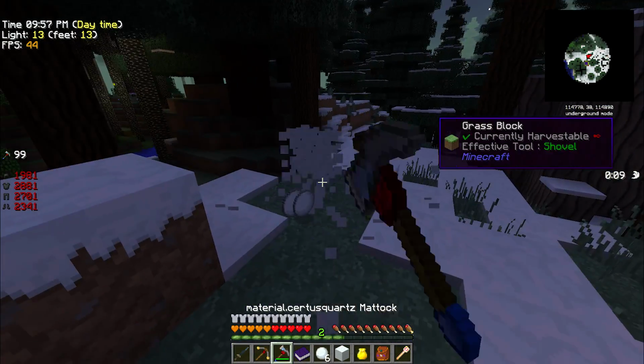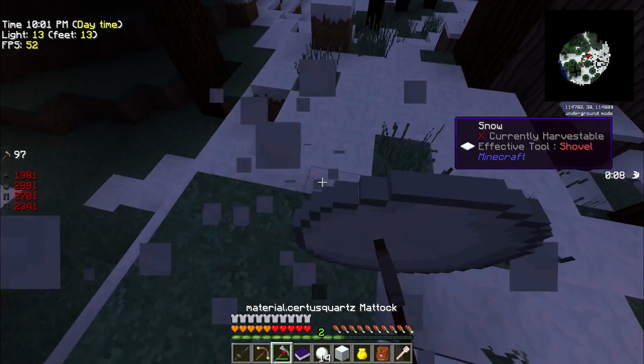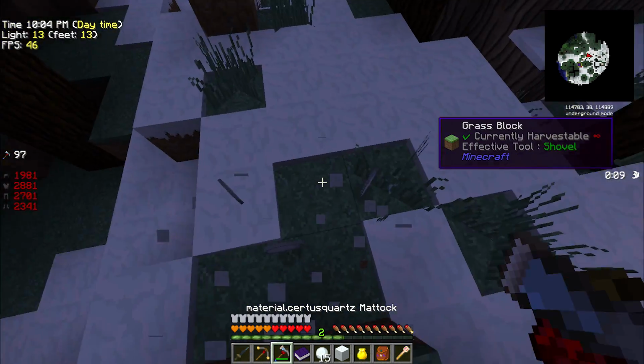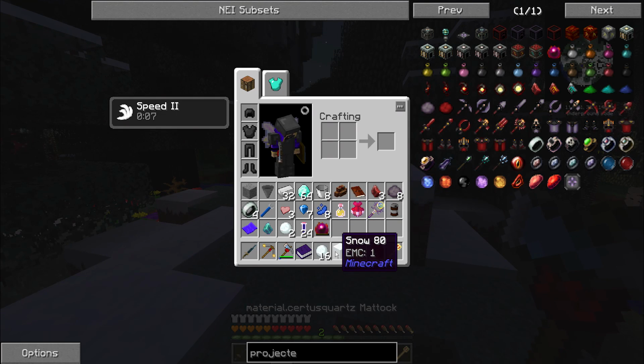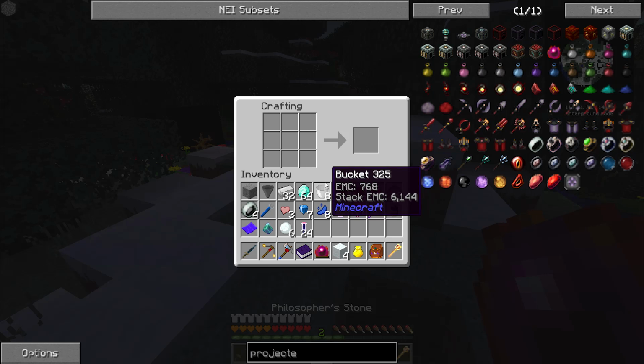9, 10, 11, 12, 13, 14, 15, 16, 17, 18. There we are. It's actually slight bits of overkill, but that's okay. I have 4 more snow than I actually needed. And now we can craft our 0 ring.